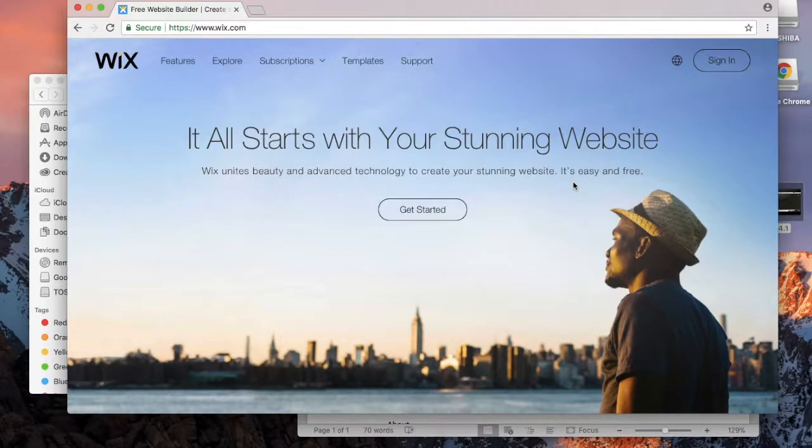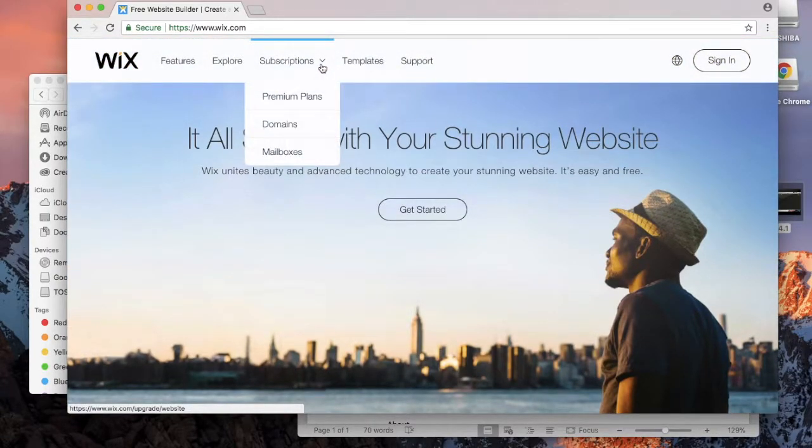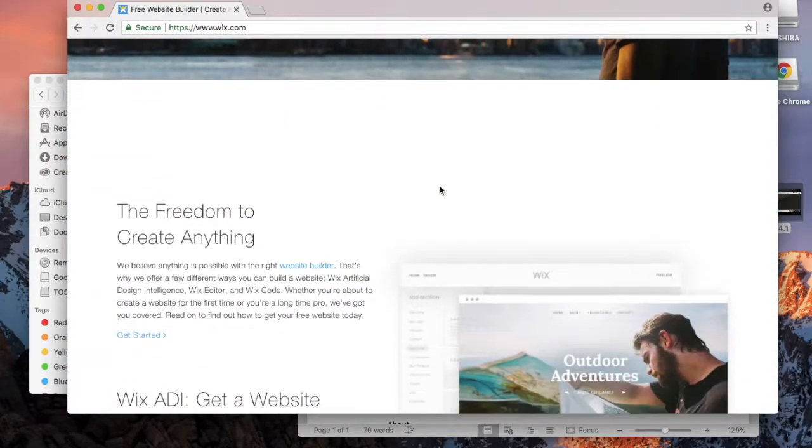And well, does it cost money? Wix has a free plan, which is what we'll be using today, although there are paid plans if you want to use your own domain. With the free plan, you would have a domain like www.wix.com/your website name here. But if you opted for the paid plan, you could use your own domain like www.mywebsite.co.uk. And there are obviously other features with the paid plans, but that's not what the purpose of this tutorial is about. The purpose of this tutorial is to build a website, which is what we're going to do.